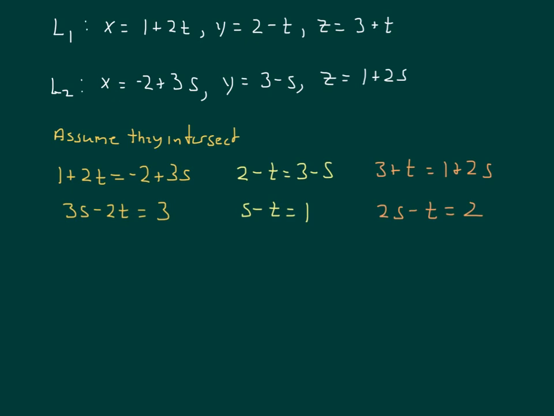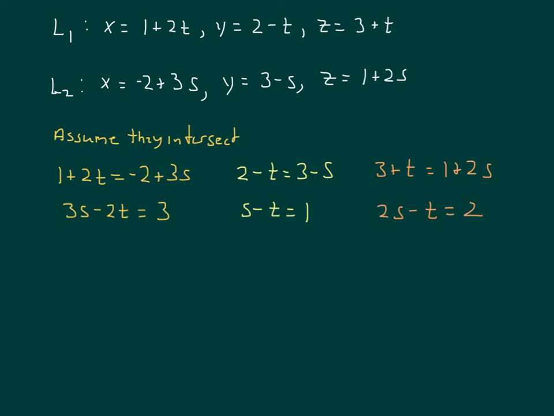Now what's going to happen is that we're going to give you the parametric equations for two lines, in this case in three space. And you're going to have to determine if they are parallel, if they are intersecting, or if they are skew. Well, the first thing you want to do is determine if they're parallel. And in this case, we have 2 lines that are not parallel, but I want to show you how you go through and determine if they are.